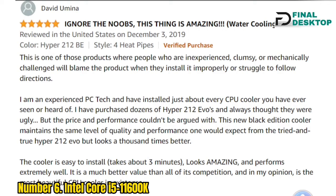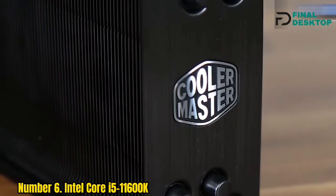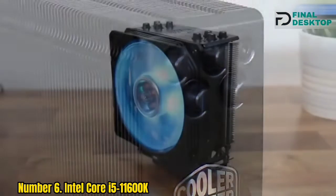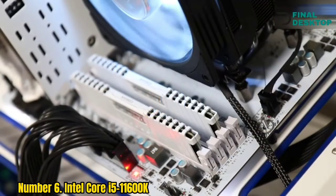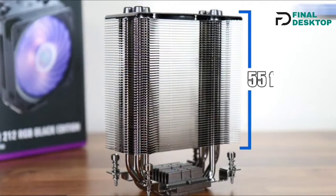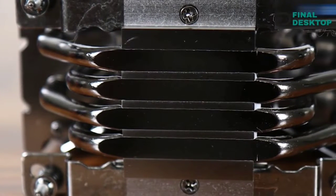Number 6: Intel Core i5-11600K. The NVIDIA GeForce RTX 3060 Ti is a powerful video card with impressive ray-tracing performance. If you want to play the latest games at 1440p, you may have to lower the settings. The i5-11600K is the best choice for most gamers that need high-end performance. It is a 6-core, 12-thread Rocket Lake chip, with a base clock of 4.1GHz and a turbo boost speed of 4.8GHz. Its performance offers enough power to run 1080p and 1440p games without lacking.